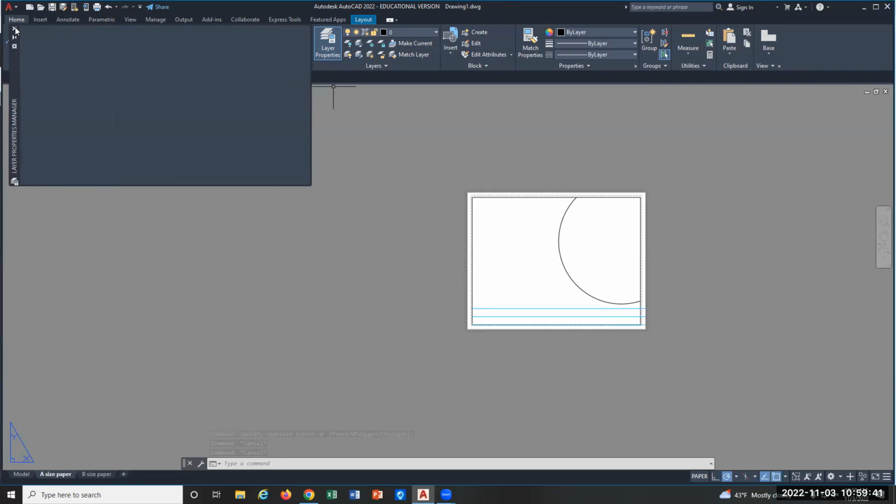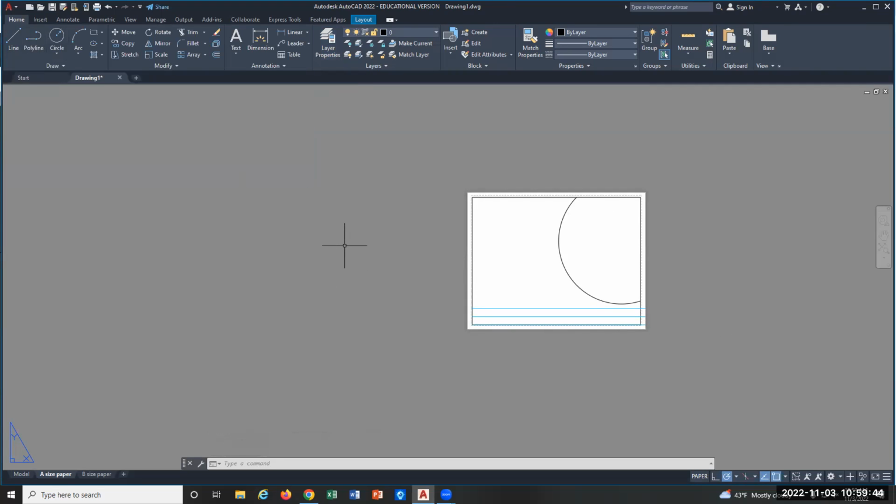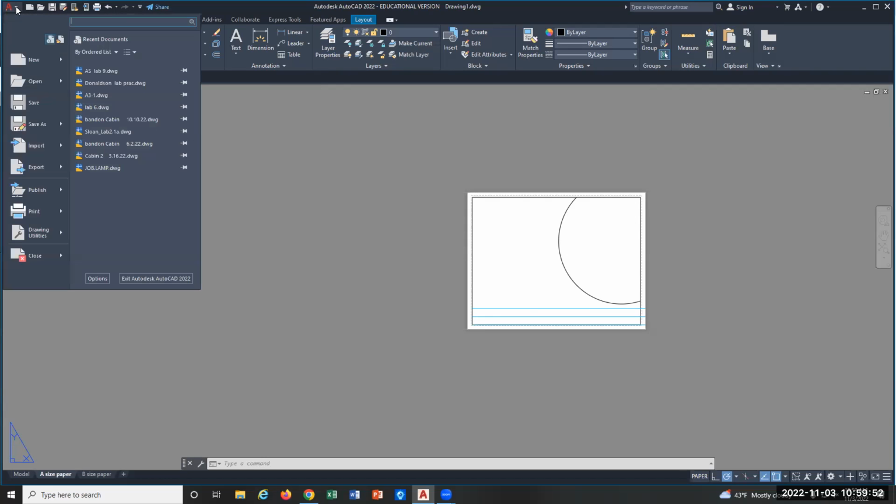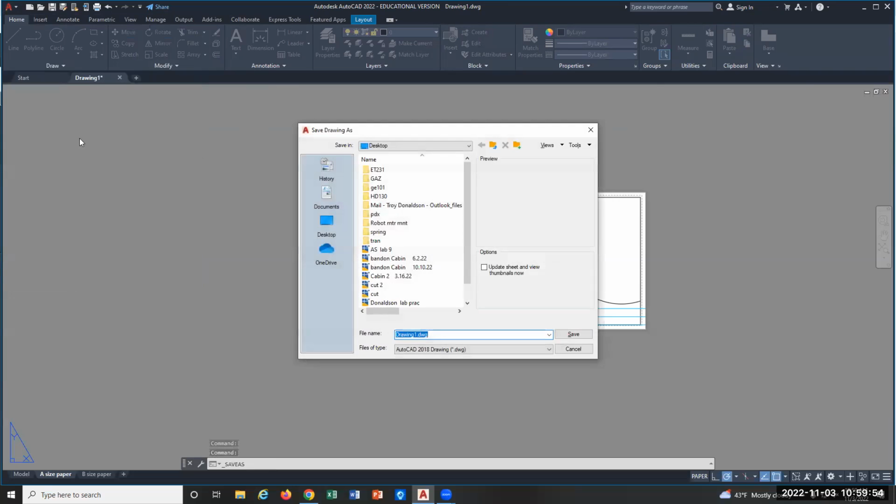All right. Once you get all the things done that you want done in your template, you need to save it as a template. So that's pretty simple. File, save as. Instead of an AutoCAD drawing right here, I don't know why it's 2018. It's supposed to be 22. And it's saving it as 18.